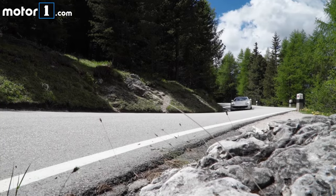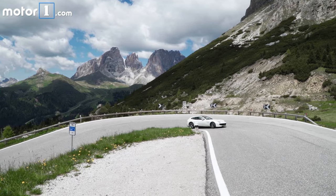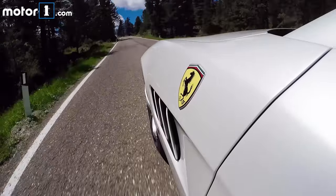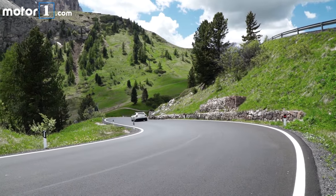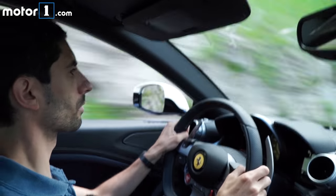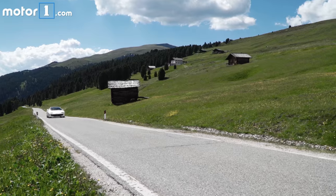What the GTC4 does is replace the Ferrari FF, adding something new to its original layout. There's a power transfer unit at the front providing torque on demand to the tyres, which now works together with the rear-wheel steering system first seen on the Ferrari F12 TDF. Then we have a dual clutch transmission and an electronically controlled limited slip differential at the back, a new generation of electronic dampers, and a better controlled logic of all the vehicle dynamic systems — a sort of new brain of the car.